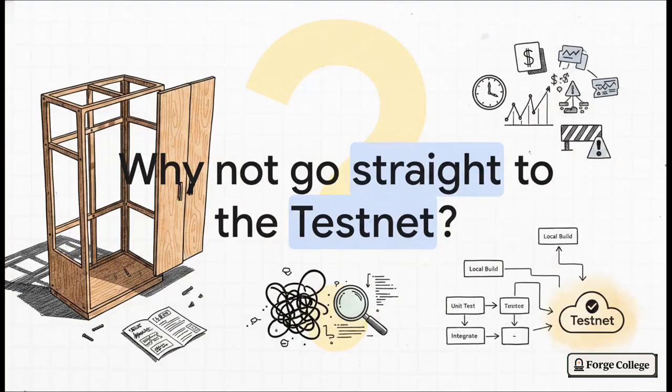Once your local integration is perfectly packaged, we can finally start looking toward the horizon. You might be itching to deploy publicly right away, thinking, why not just skip all this local stuff and hit the testnet? Well, skipping the local integration phase is kind of like trying to build that IKEA wardrobe we talked about, but completely in the dark. Public testnets have block confirmation times, fluctuating gas prices, and network congestion. If you have a simple bug, debugging it on a live network is an incredibly slow and frustrating process. Perfect it locally first, and you eliminate 99% of the headaches.